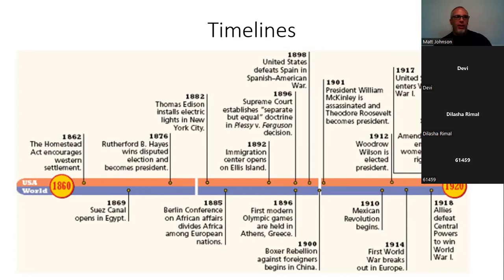So here it mentions the Homestead Act. I mentioned that just briefly, but the Homestead Act opened up a lot of the Western United States, where basically if you maintain a residence and work the land for so much time, you were given a parcel of land from the U.S.